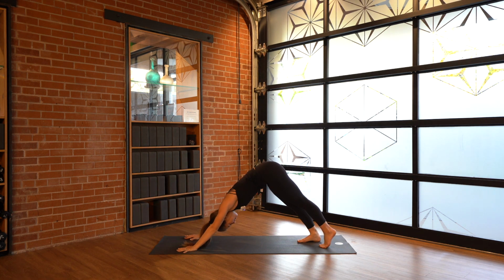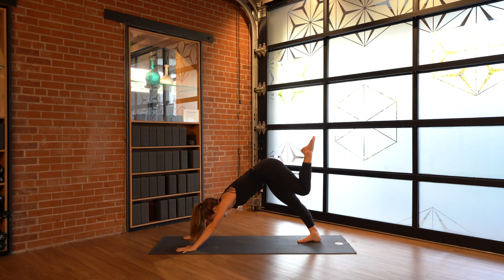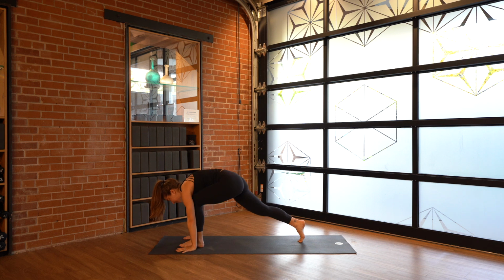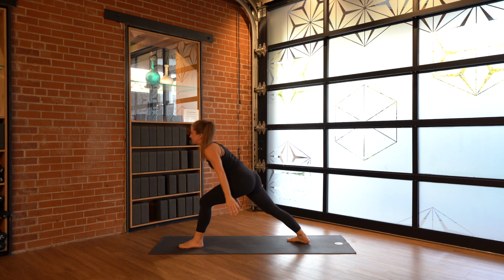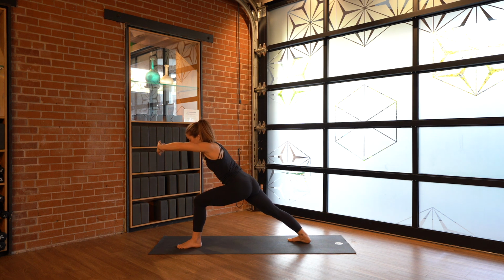Lift your left leg up. Again, you could point the toes, just try to keep your hips square. Step your left foot forward. Back foot flat, warrior one. Bring your hands to your heart, interlace. If you remember, opposite thumb on top, push your palms forward as you hinge forward. Bend deeper into your left knee, but keep rolling your outer right hip forward.